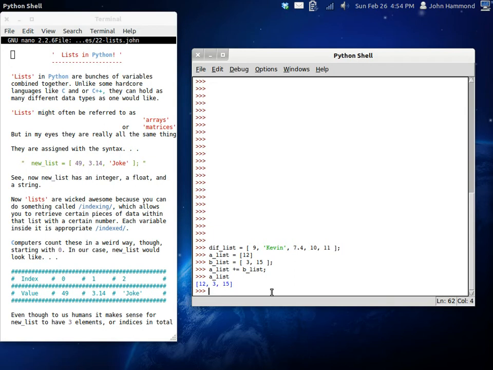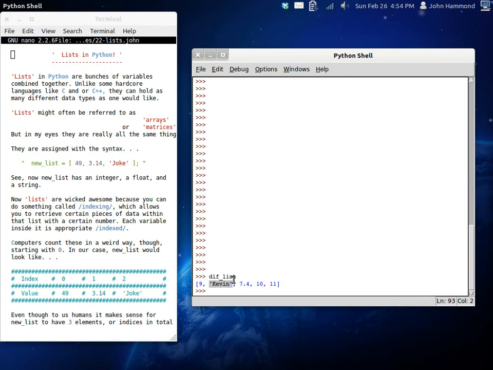Lists have this really special functionality to be able to index these sort of things, and that's the new vocab word for today, indexing. When you have all these things stored inside this list, they are each their own sort of variable, because you can retrieve that data by a specific number. Except the thing is, the computer counts them in an interesting way. The first index, or that first thing that you have in your list, is counted at 0.